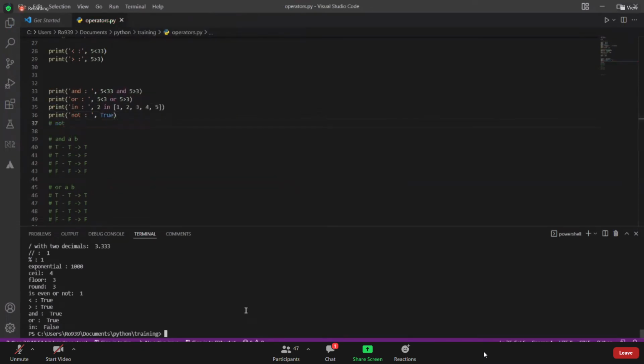So here we are trying to print true, it will return true. But when we try to print not of true, it's completely opposite of the execution which we got. So here we're getting false because the output which we are trying to see is true, and not of true basically means false. So this is how we manipulate booleans if we want to find out any of these things.